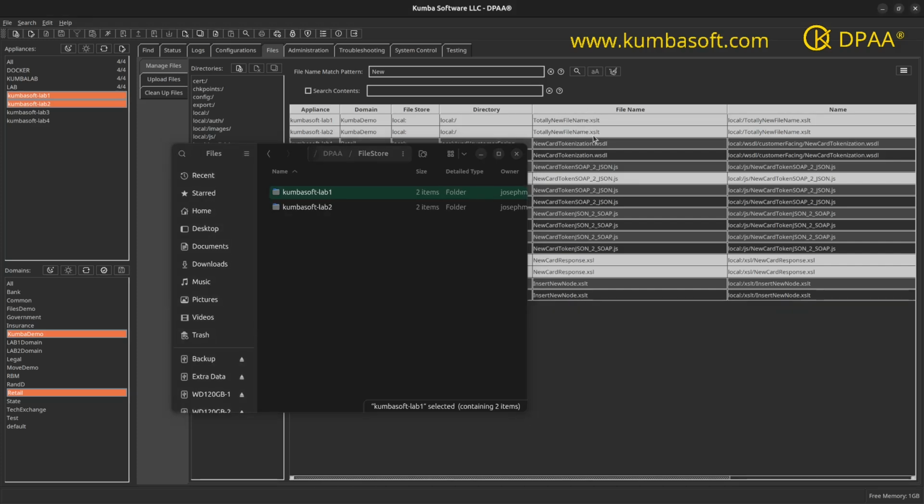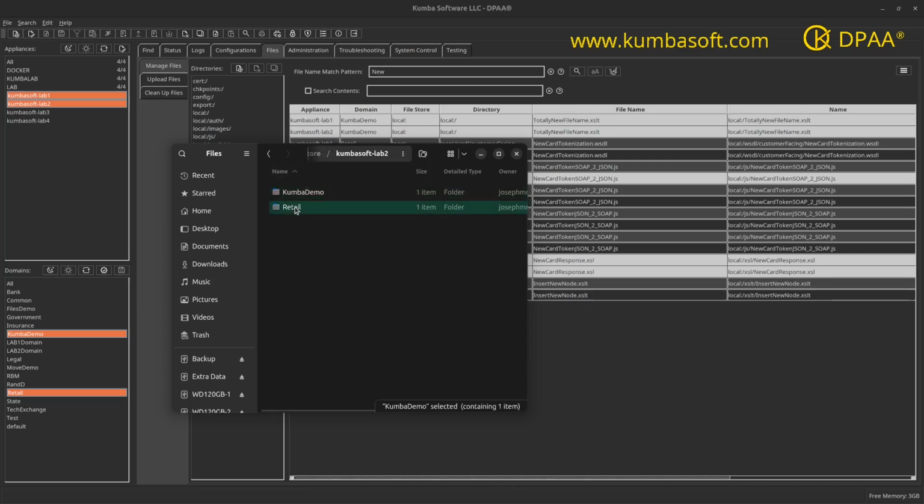If it attempted to export these to the downloads directory, then one would overwrite the other. So DPAA takes care to ensure that regardless of what appliance and domain that file belongs to, you're not going to end up with this file overwritten. This is an independent file from the other one because this is in this other appliance.